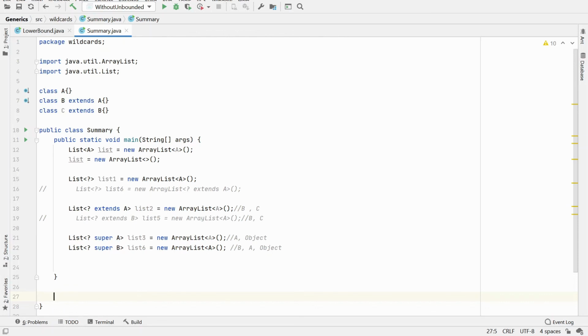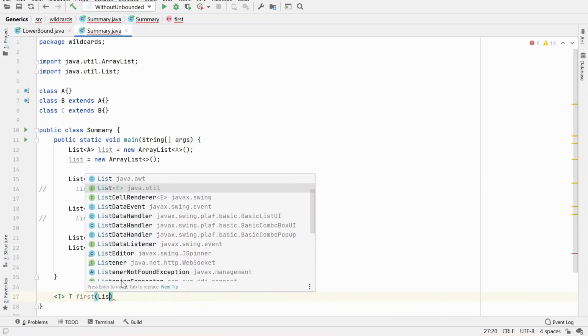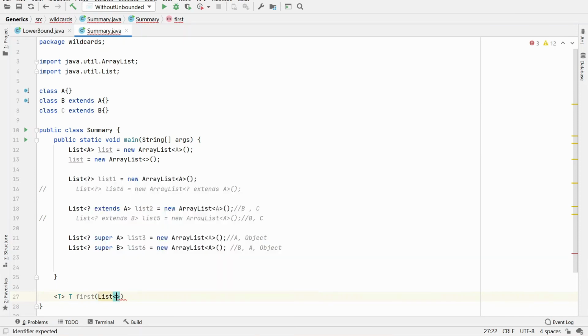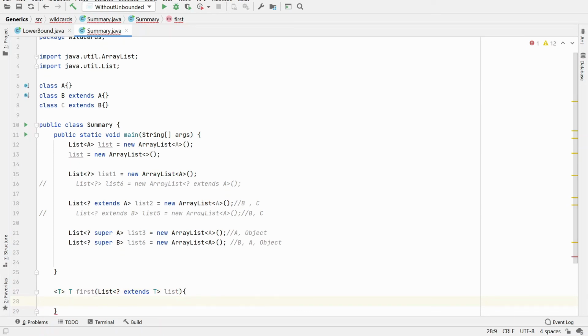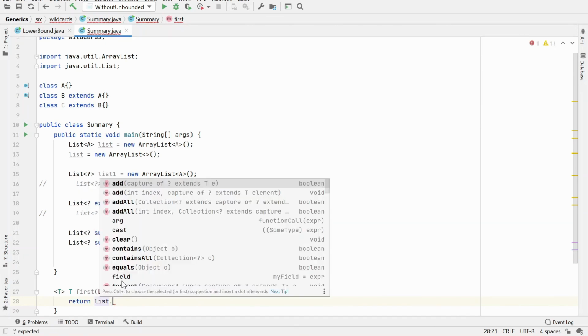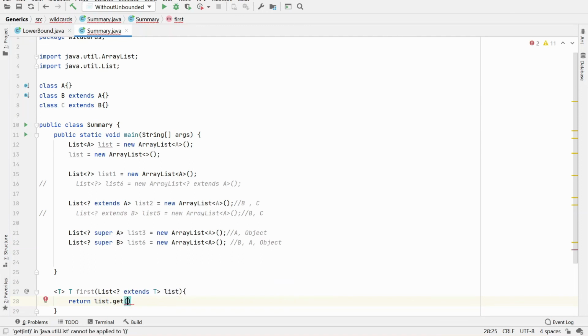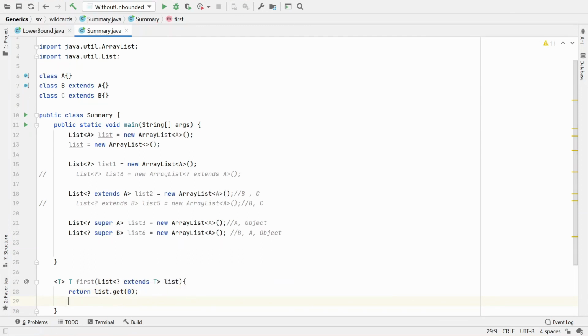Make one generic method first, and I mention upper bound in the parameter, and it says that it is perfectly fine. So that's okay.